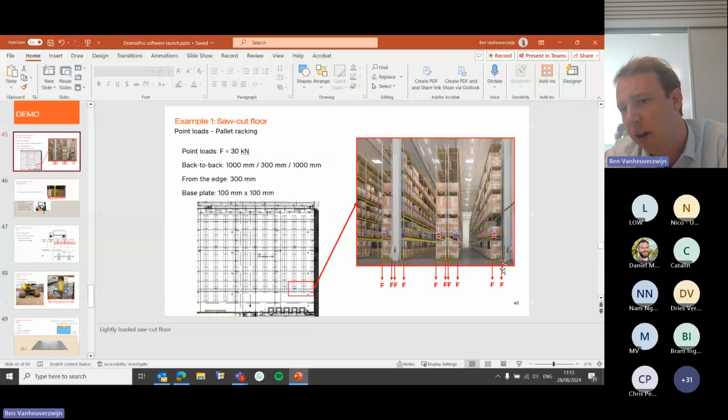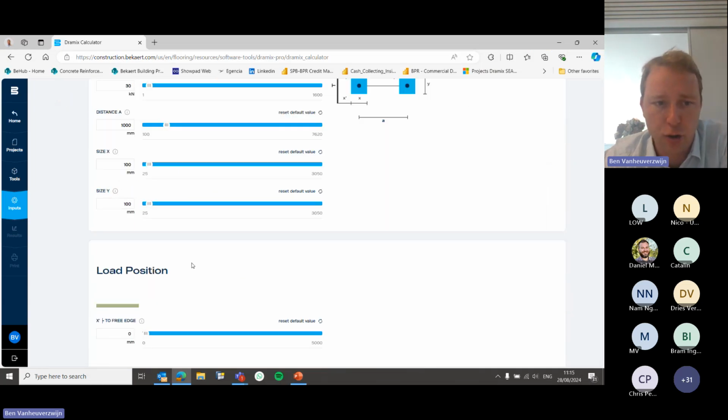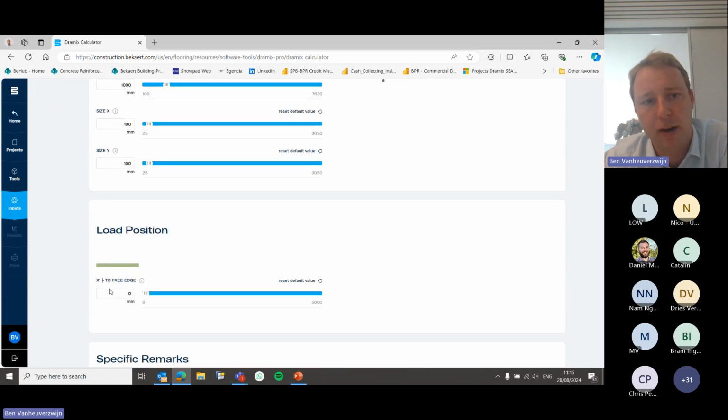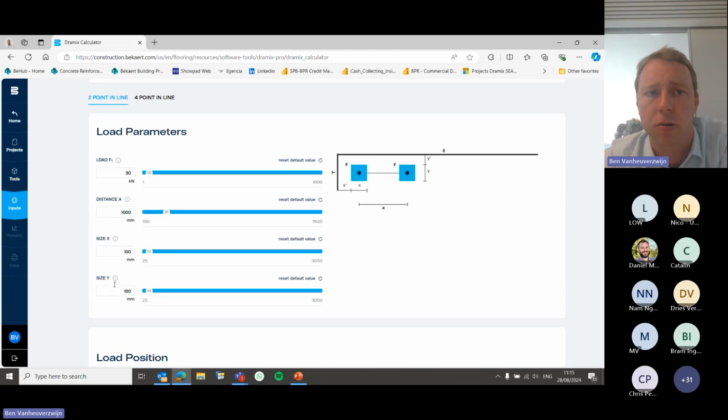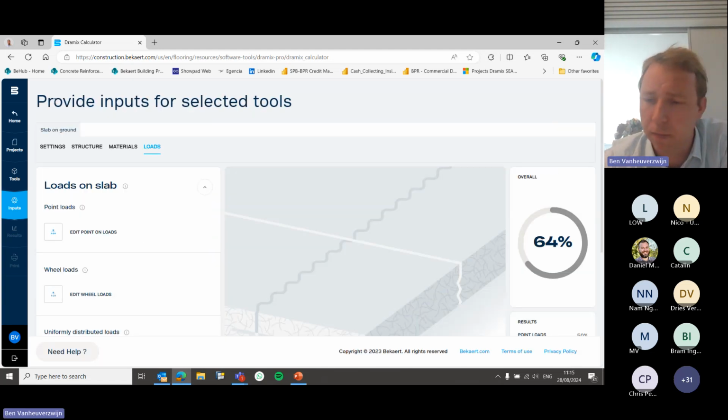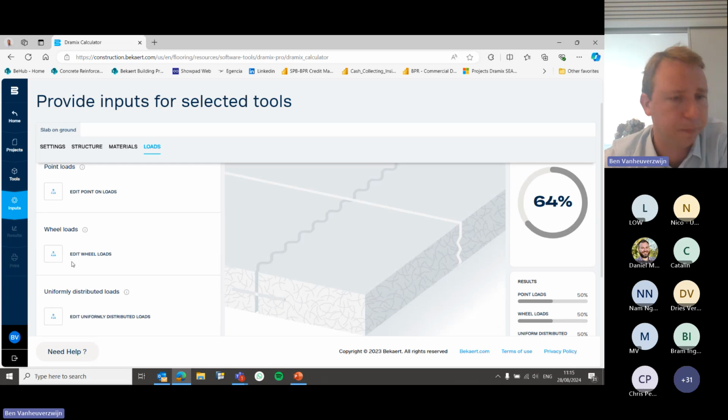So we only have the 2-point loads perpendicular to the edge of the slab. Where I can also select now, I have selected my load position. I can say to the program that there's a minimum distance of 300 millimeter between the edge of the slab and my first point loads. So that's all okay for my point loads.